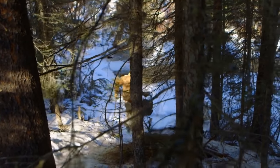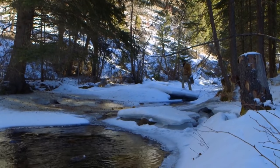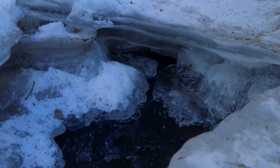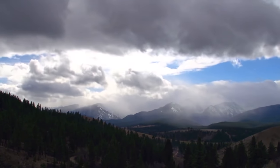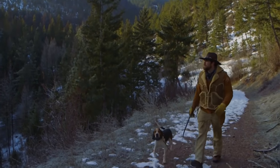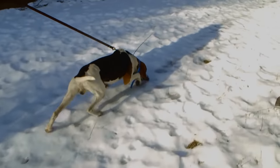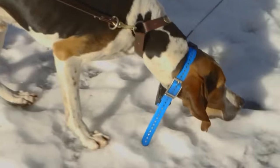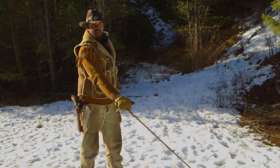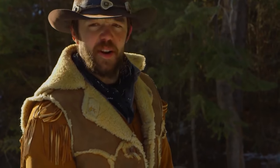With his trap set, Laramie can now leave them to do their work. It's time to gather up the hounds and set out on the trail, but it won't be easy, especially with this fluctuating weather. Spending as much time in the mountains as I usually do, I find myself reflecting on my past mountain lion hunts — because those hunts, you never know what's going to happen out there. There's no better smell tracker than a dog's nose, 40 times better than ours. I got a lion track right here, probably four days old, and he can still smell it. There's still enough scent there and he's starting to pull pretty good.